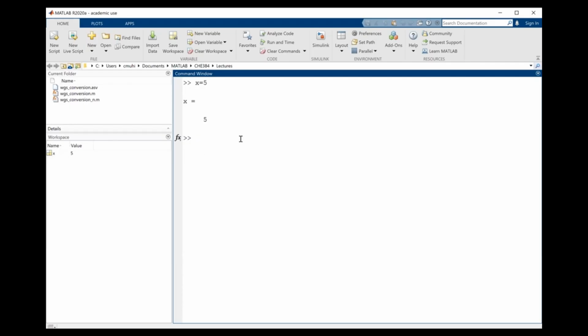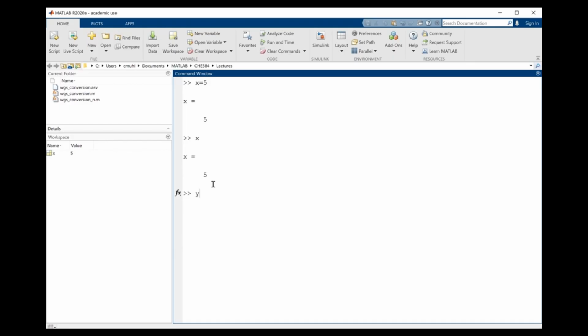So now I can go into Matlab and request that it returns whatever piece of information is stored in x. So say, for example, I can type in x, hit enter, and it will pop back out x equals 5. Why is this important or interesting? Well, having x equals 5 isn't necessarily interesting all by itself. The more interesting things are how we can manipulate this material.